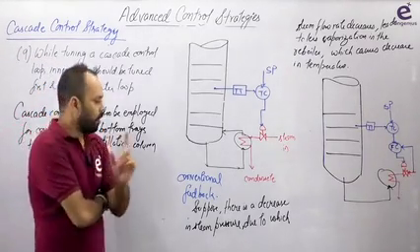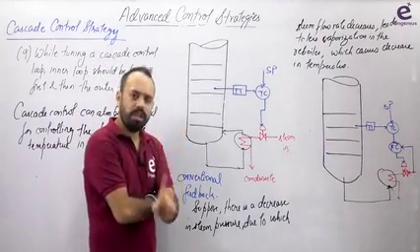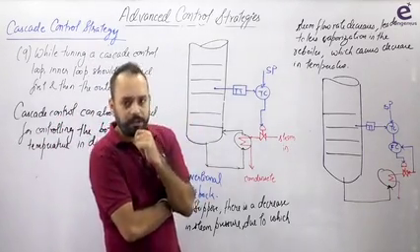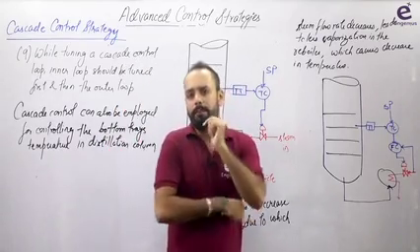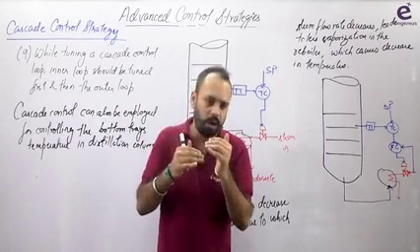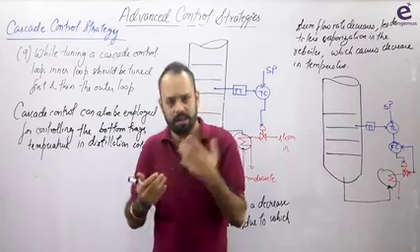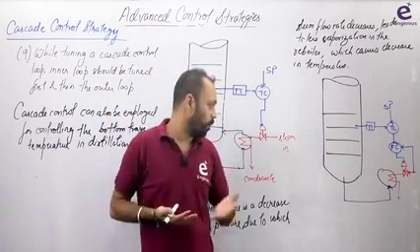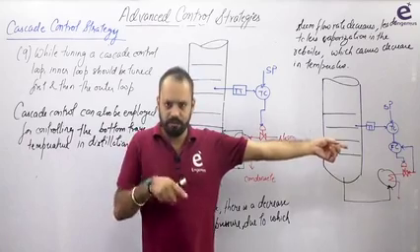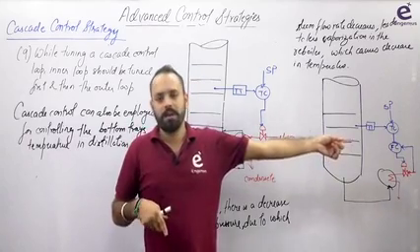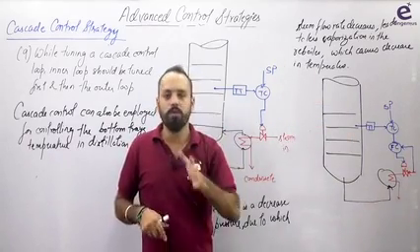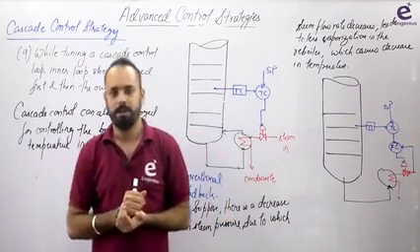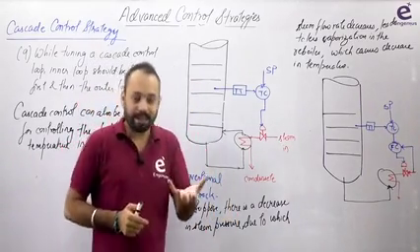In both the cases, there was a disturbance associated with the manipulated variable. In the earlier one also, what was the manipulated variable? The oil flow rate. But I told that if suppose the oil temperature increases or decreases, then there will be a problem, and the entire response will take time, and we should have cascade. Here also, the manipulated variable is the steam flow rate if the pressure of the steam changes. So cascade is generally useful when there is a disturbance associated with the manipulated variable, right? In that case, cascade should be applied.